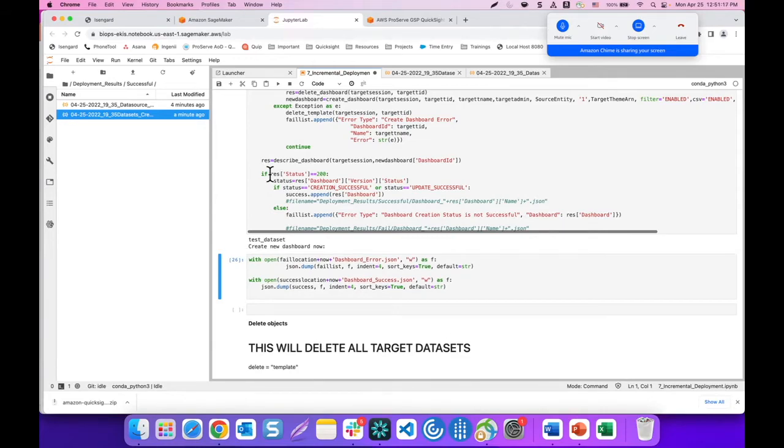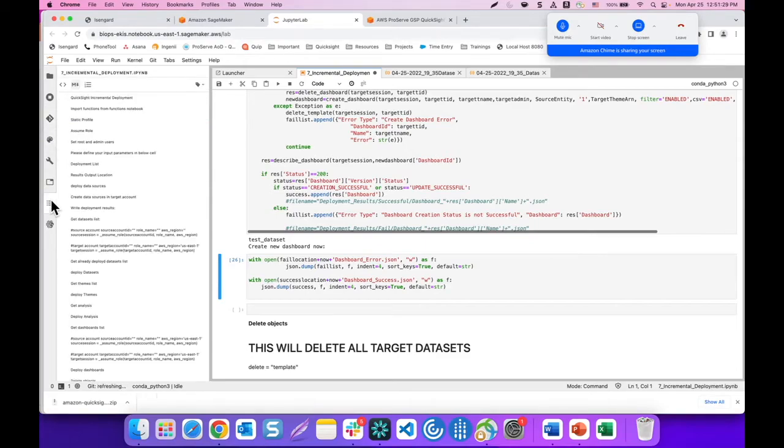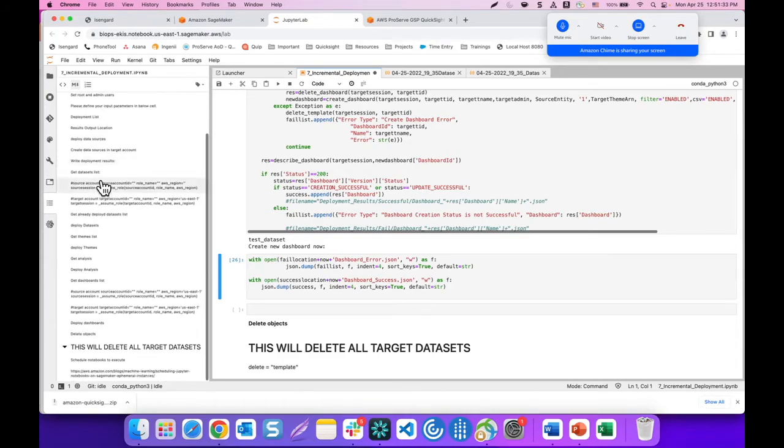On the left-hand side, you see a bunch of buttons. And you can see there's a button, the second one from bottom to up. For everyone's information, if you would like to quickly navigate to a specific cell, you can use this indexing icon to go to the cell you would like to go to.